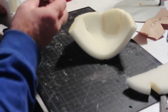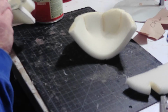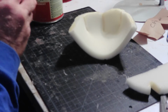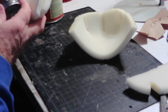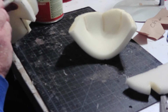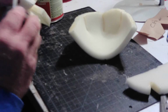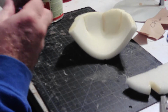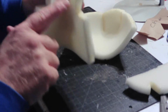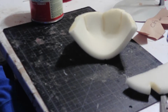But again, it's not necessary that you use the hairdryer. You just let your piece sit for about 10 minutes. It should get nice and tacky. Not wet, not dry, but tacky dry. Okay. Probably not doing this on camera a lot, but if I drip, I don't want to drip on my cutting pad. So I've gone all the way around into the darts and around, but not the bottom. I'm going to take this off stage, off camera, dry this.